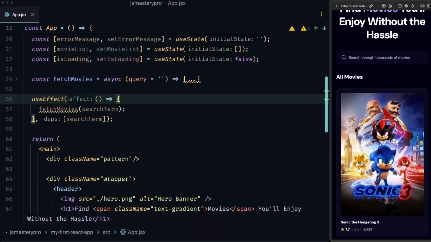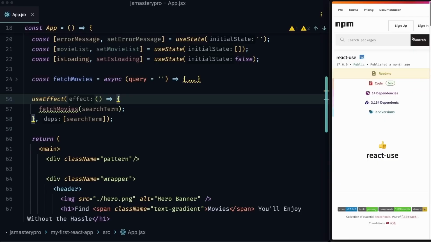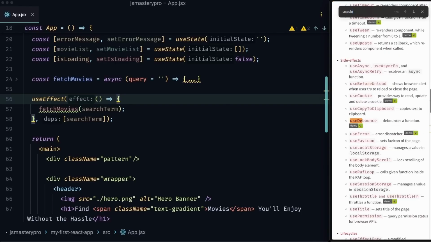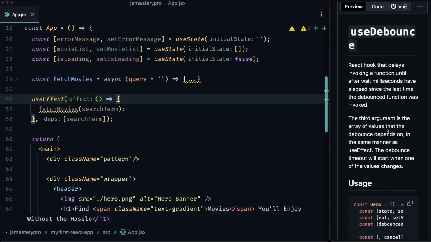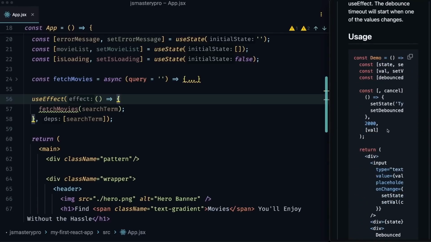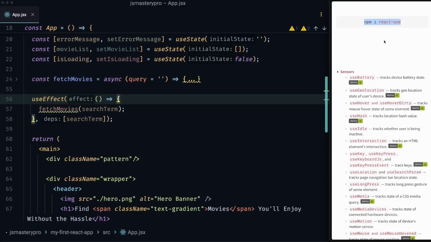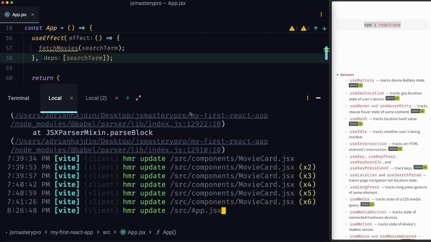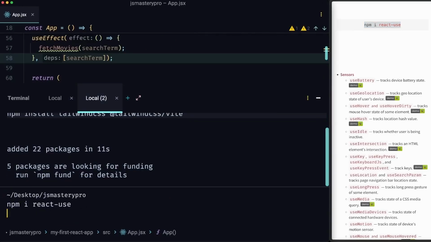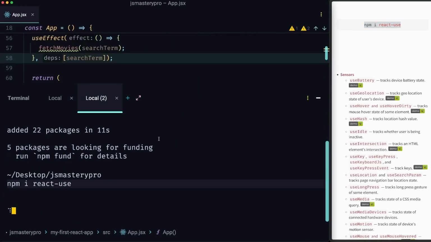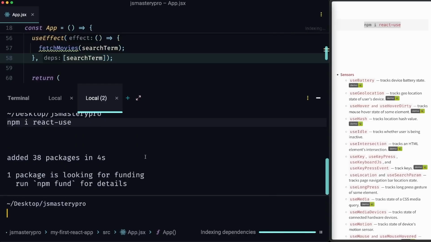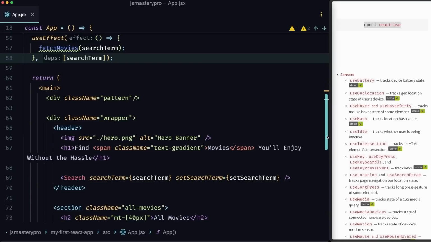So let me teach you how to implement debouncing using a pre-made useDebounce hook from the react-use package. This hook will help us manage the delay for us. As you can see, useDebounce debounces a function, and we can simply get access to that code by installing a package. And this is actually a great way for me to show you how you don't have to build everything inside of your React apps. Just head over to npm, search for what you're looking for, and then simply install it by using the npm i command. We installed Tailwind CSS in a similar way. And now we can simply use it. Let me show you how.